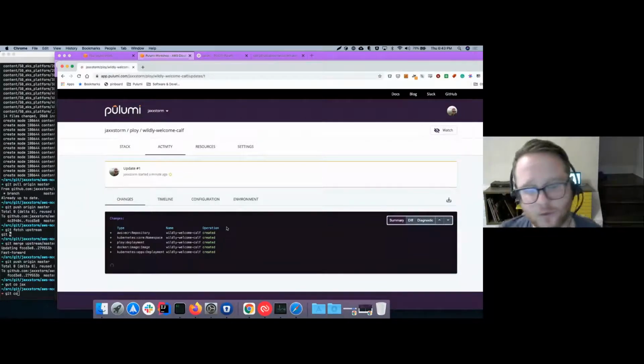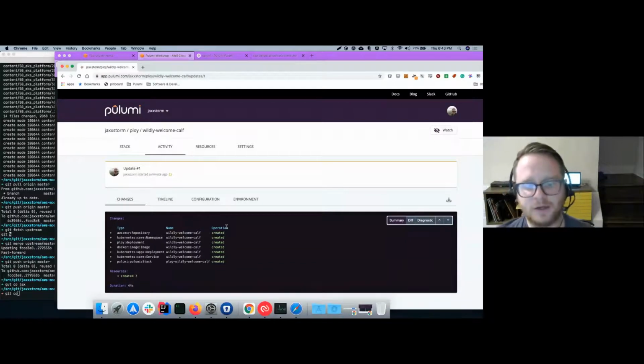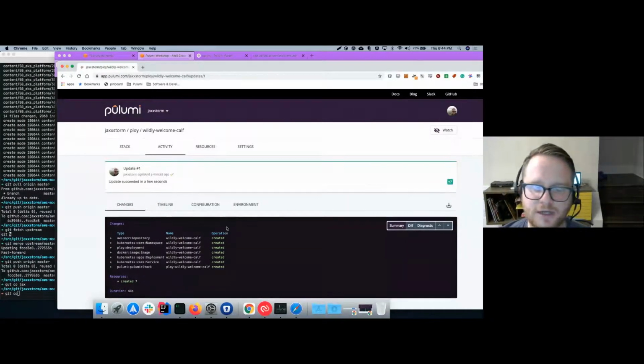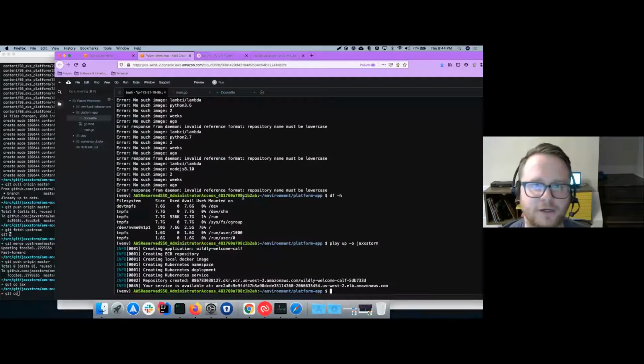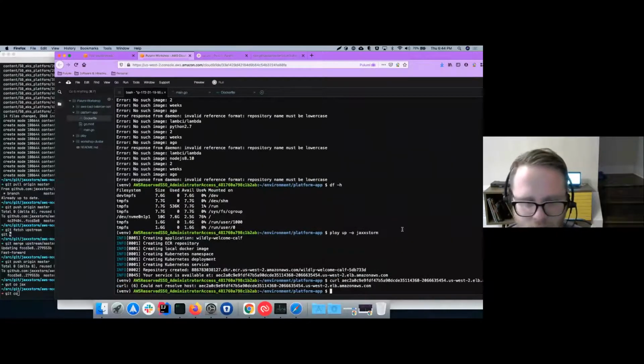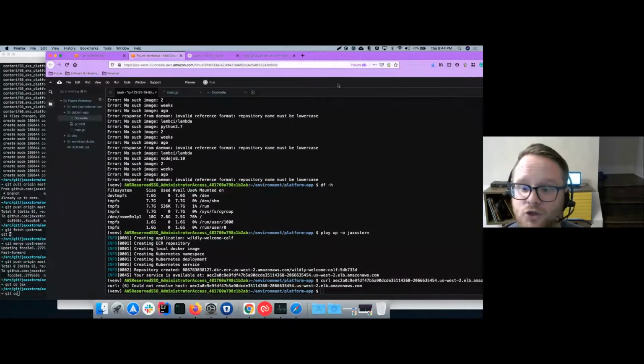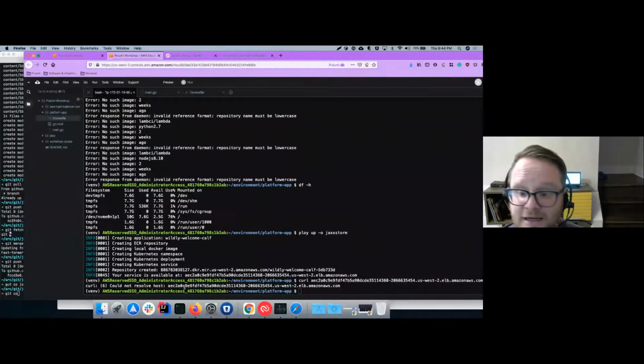And again, you've got to imagine somebody who has no experience with Kubernetes, you can just pass them this binary and it's creating it. Now it's telling me my service is available at this address here. So let's do. It's just going to take a moment for the DNS to resolve. Currently it can't resolve the host, which is, again, just something that's happened on the AWS side.